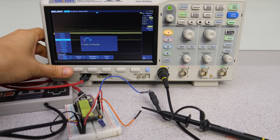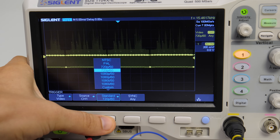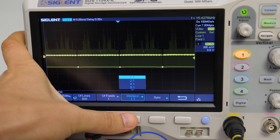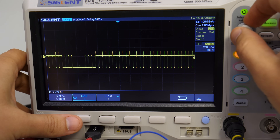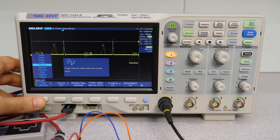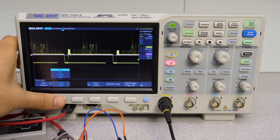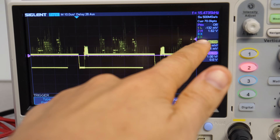Let's check out the video trigger with the non-interlaced PAL from my self-made ESP32 game console. There is a menu for which video standard we are using. Since non-interlaced PAL is not a standard, there is even the option to select a custom video standard where we can specify the frame rate, line number, interlace, and where to sync — so we can select a specific row of a specific field. The pattern trigger allows performing logical operations on the four channels, so we can trigger events related to multiple sources.